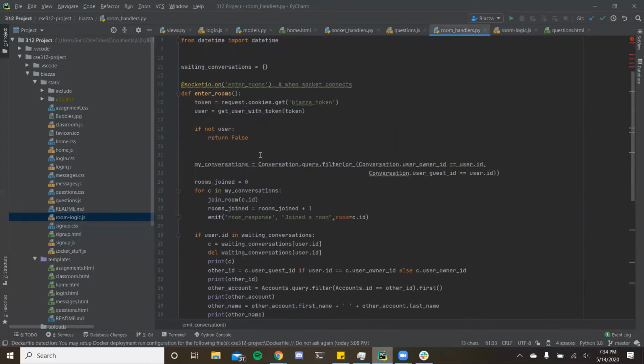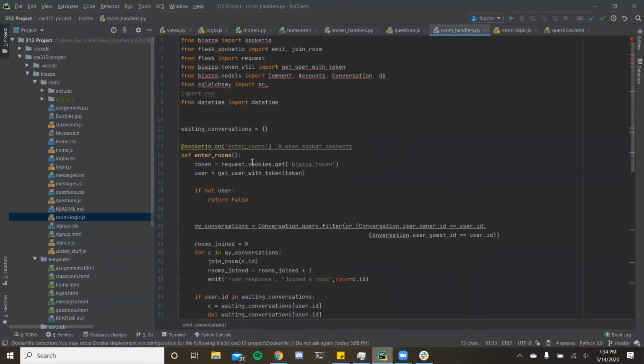Upon receiving that message, the server will take that socket and add it to all of the appropriate rooms. Those rooms are going to be the IDs of the conversations of which that user is a part.